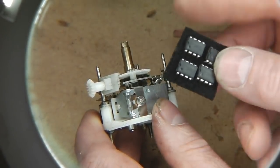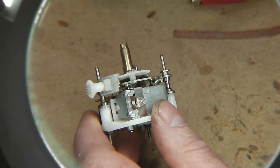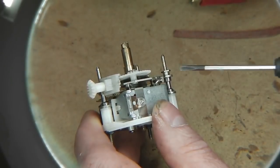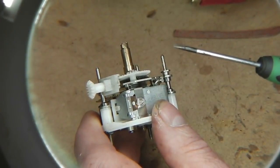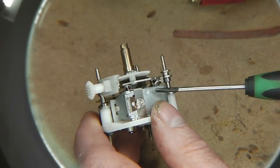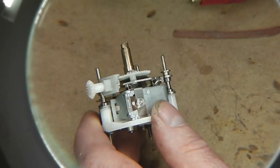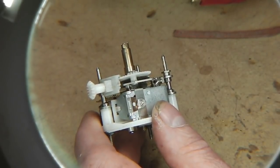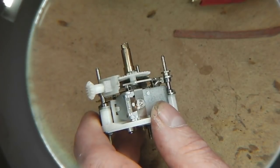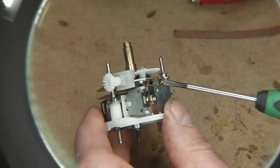And from that one chip, there's four on there, you only use one, you build a little clock circuit, similar to what we did in the wiper motor modules. And it would create a pulse. You'd have to set the time that you wanted, basically getting the average time that it takes for one of these springs to unwind. Each clock probably unwinds differently before it hits its own contacts and recharges the clock. But I would say about a minute, and the spring's about to need to be recharged.